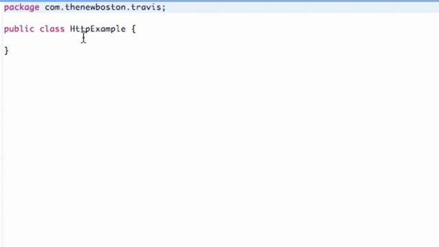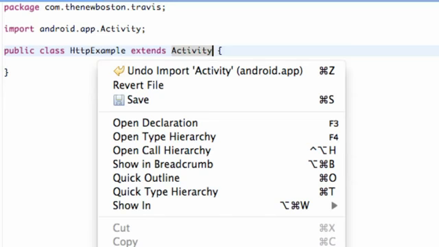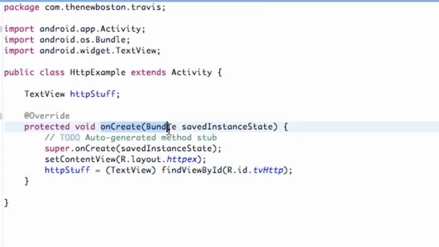Now for this example, our class HTTP example extends Activity, import and set up our onCreate method. Again, the boring setup. All I've done is set up our class with the onCreate method, set content view to that XML layout we just set up, and we also defined our text view, which I made that reference within our onCreate method.